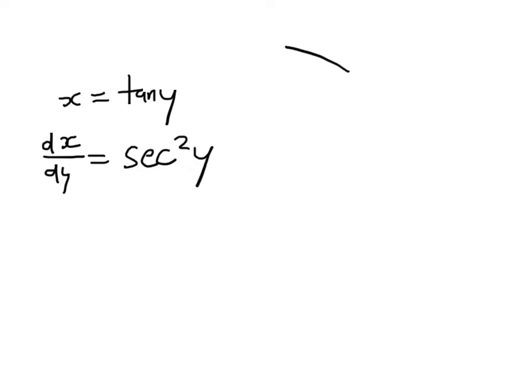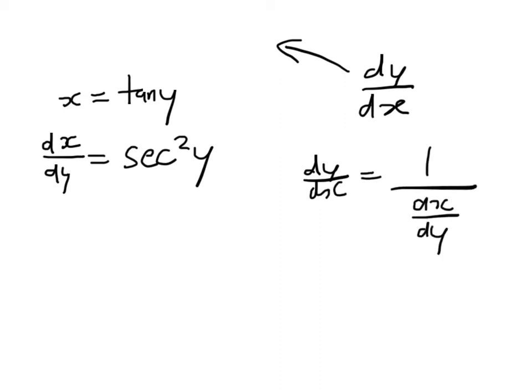Now, of course, if we want the derivative of this function, we're looking to find dy by dx, not dx by dy. But we can see a standard result. We can flip this round however you want to think about it. dy by dx clearly is going to equal 1 over dx by dy.